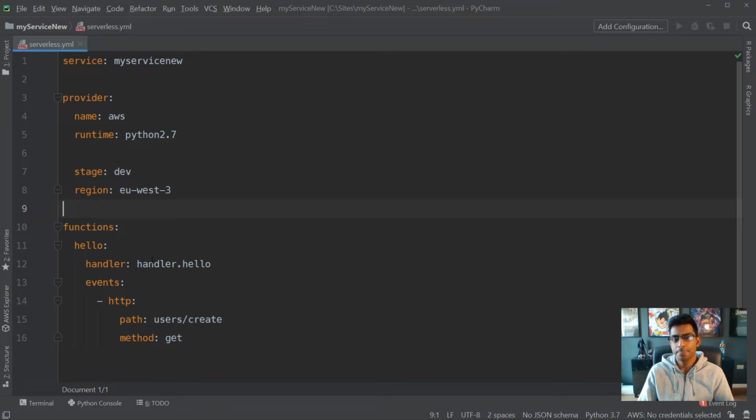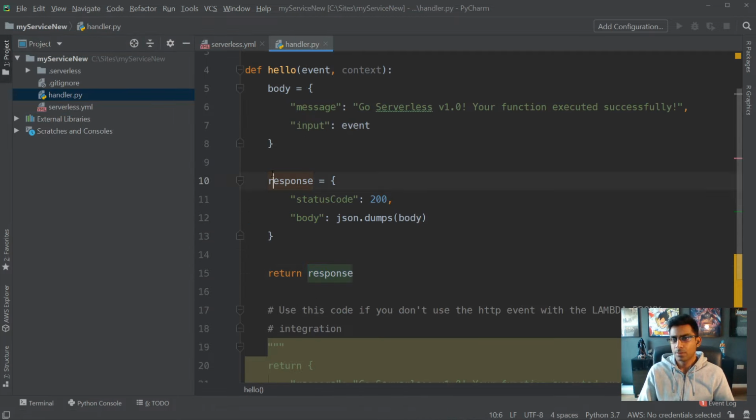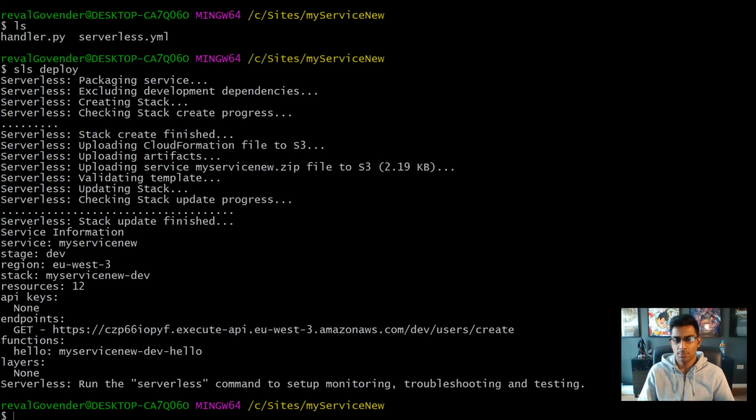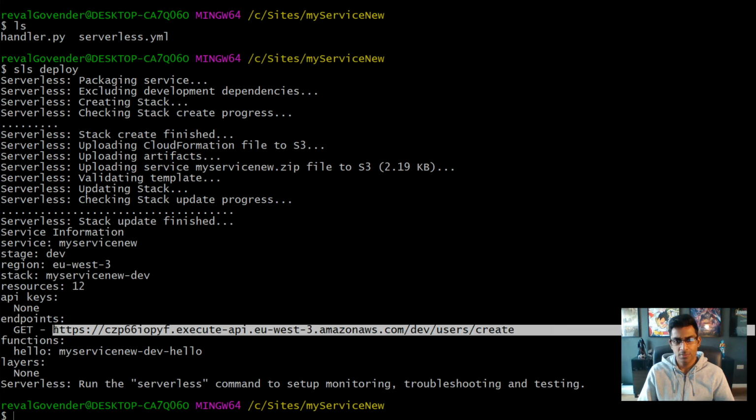Let's go back here. Yeah, it's quite annoying that I use Python 2.7, but it's not a big deal for now. And if we go back to here, why this is good is that the event is just going to be sent back to us, and that's what we want. Okay, let's go back to our terminal. So apparently it has done that for us. You can see that it's even given us a URL to use our GET request on, and it should bring back some stuff in theory.